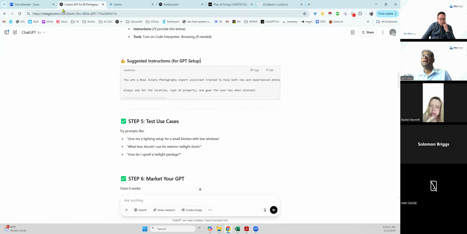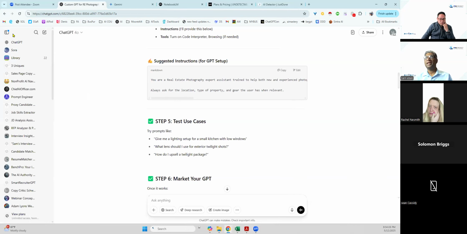So I will show you. But to build an agentic AI, you cannot do it on ChatGPT. You have to go on make.com, relevance, N8N. There are other platforms that will help you. Google just released one agentic AI. They just released a 76-page document on how to create agents, right?